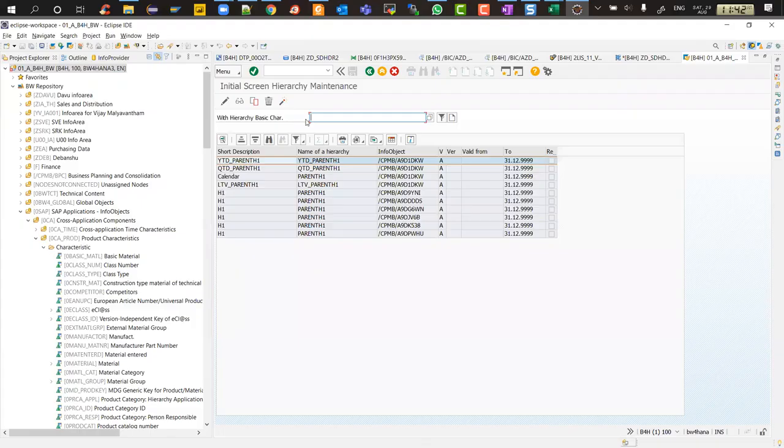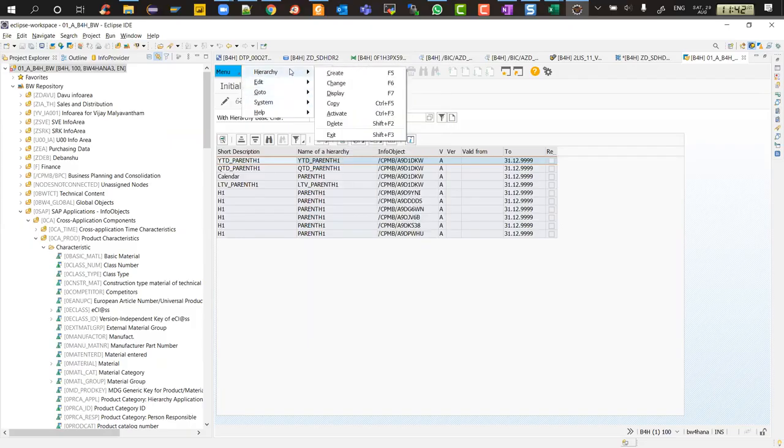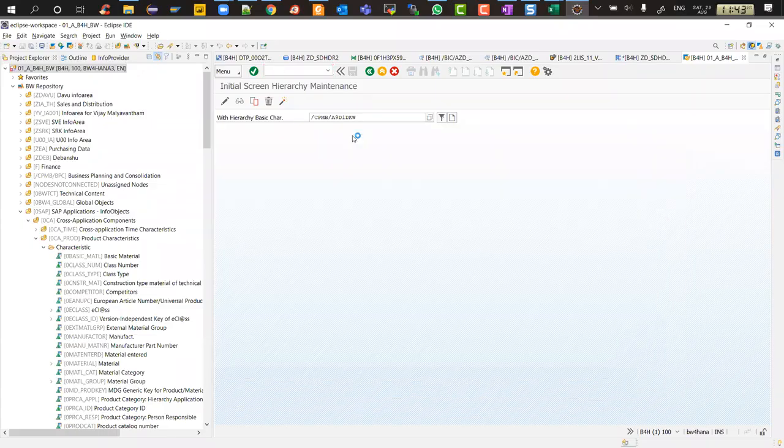So here, say for example, you created a custom hierarchy, Z something, you want to transport that. I think you can. One second.